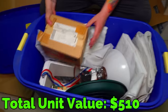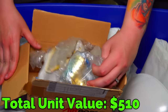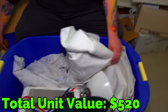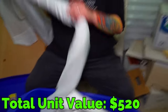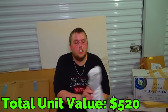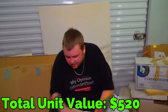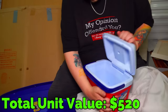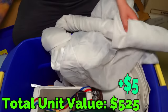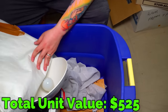This box here, let's see what that is. Phone wires, electrical stuff, electrician stuff, a bunch of white fabric. No, this isn't. Something's wrapped up in here. What is that? Surrender flag? Let's see. No, it's just a curtain rod. Like, you know those things you put on the top of the blinds? Those rods. Nothing. I thought I just heard something rock around. No, that's empty. Let's see, what else? There's a tarp. And then there just seems to be a bunch of wood down there.